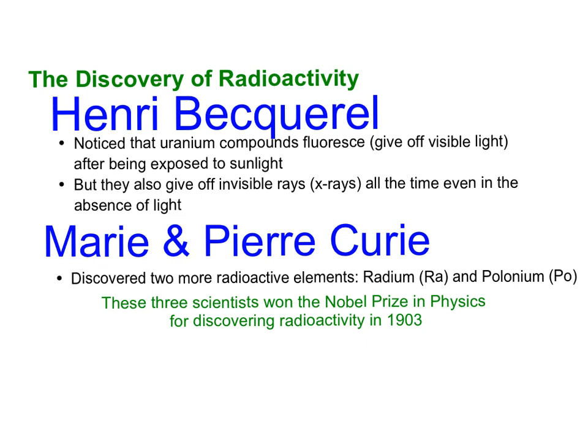Essentially, he discovered that uranium could give off light after it was exposed to sunlight, but that not only does it give off visible light, there are also invisible X-rays. And he proved that using photography materials. Marie Curie and Pierre Curie also furthered his research, discovering two elements of their own, radium and polonium, and together the three were given the Nobel Prize in Physics in 1903 for discovering radioactivity.